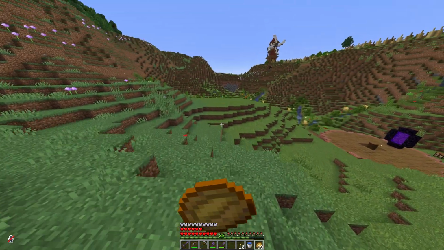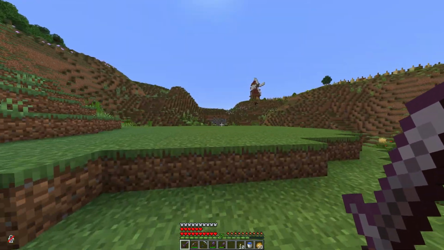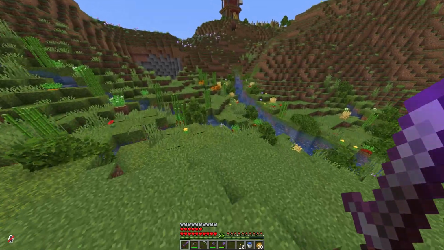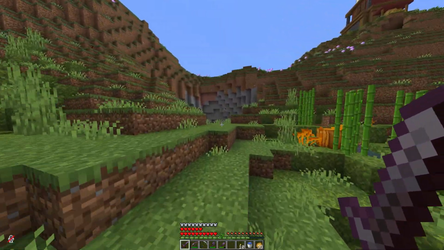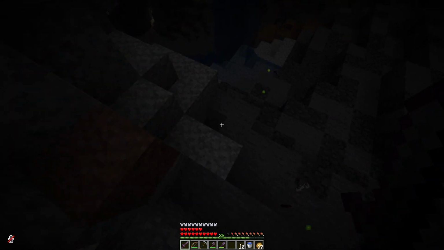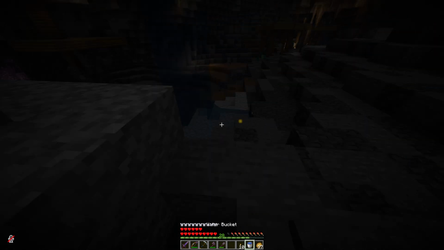I've never done a trial chamber before. It's the first time I've experienced it. But I plan to just drop straight down the hole and explore, try to get some loot. Maybe we'll find a mace, some wind charges. We'll just see what happens. All right, so this is the hole I mined in. I think it's right here. Yep. So if we drop down, we're going to end up in a trial chamber. I don't really want to take a ton of fall damage, so I'll just do a little water trick.